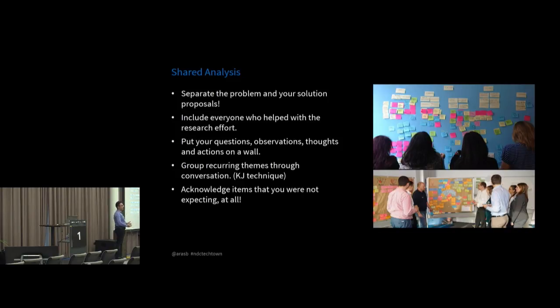Get everyone involved or who may be involved in the user research in a room and basically fill the walls with your observations, your thoughts, your insights from the field, and group them together. There's a very simple and fun technique called the KJ technique. I'm going to share the link on my Twitter and my LinkedIn page.